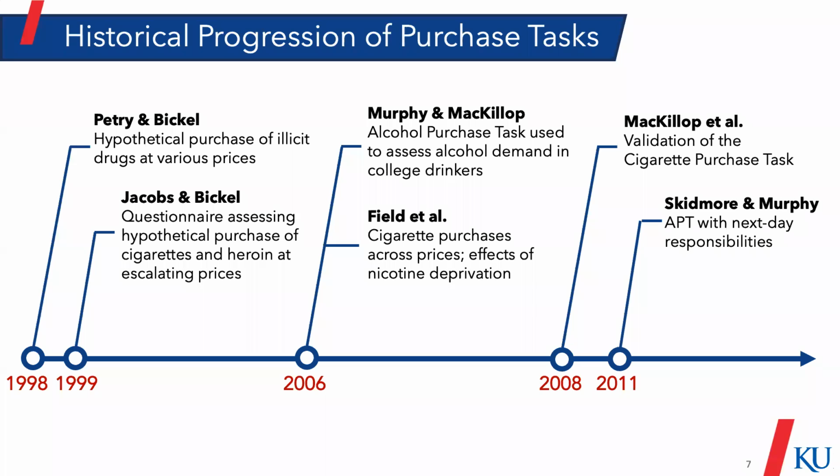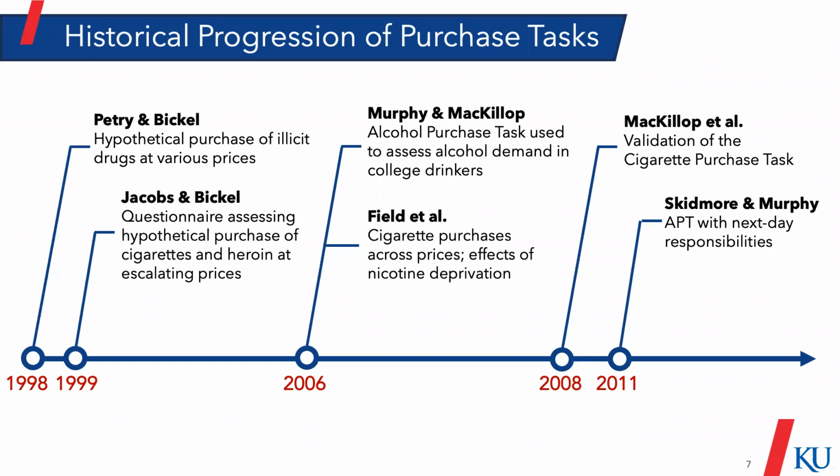And this is an important benchmark in the field as well, because it was one of the first studies to really have a manipulation in the vignette, where you set a different drinking context. So do you have responsibilities the next day or not? And this also led to work on whether or not you have to drive after you drink, whether or not you have other responsibilities. So this was a real seminal study in that area.